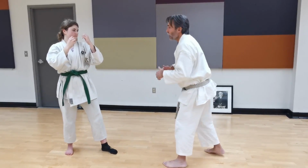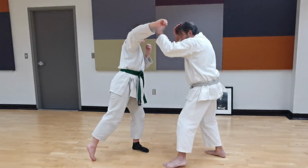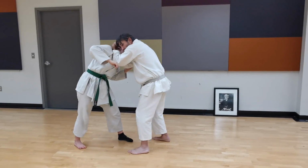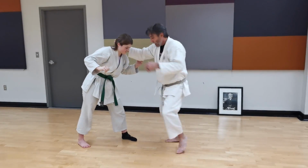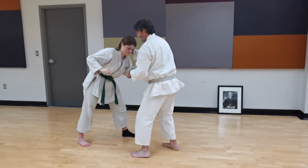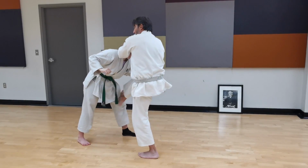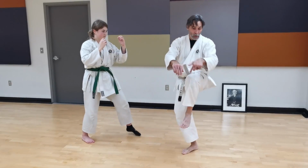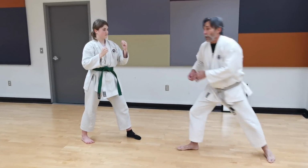All right, nice and slow. I'll just keep going. I want to crash in and I find the head. From here, when we do the crossover step, that's our oblique kick. That should get this kind of response. And from there, I throw my knee strike. So from here, the kata goes, here's my knee strike.